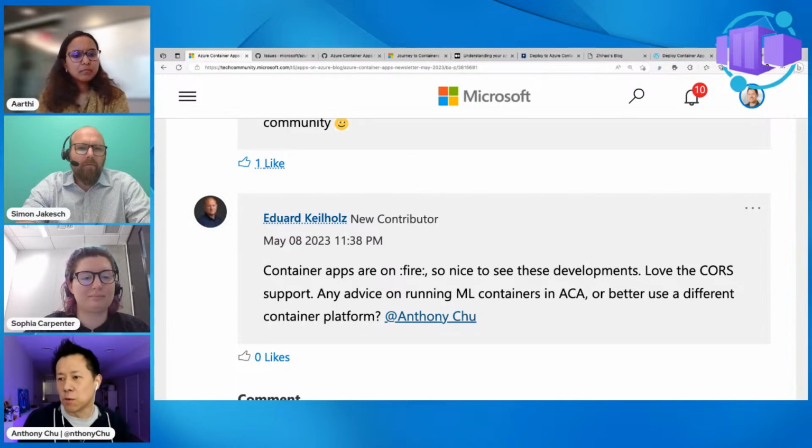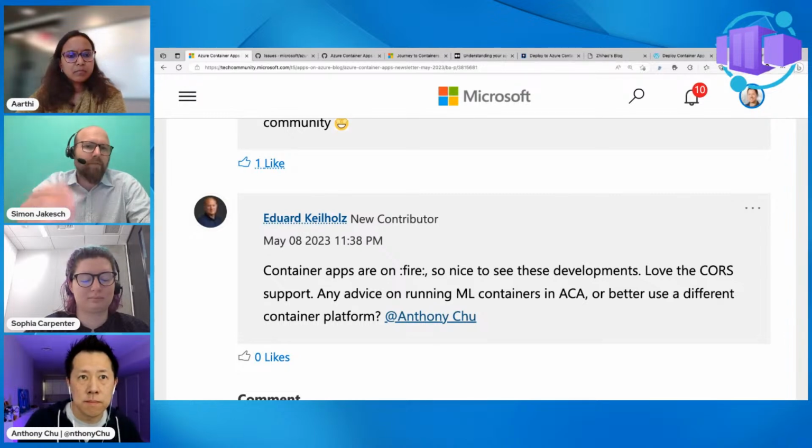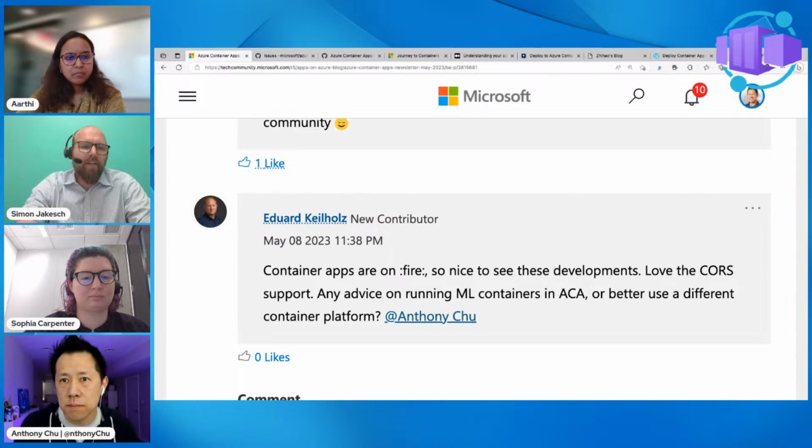And also, we're working on features like a jobs feature, so you can run containers that do more batch processing. Quite often, folks are looking for something like that to be able to run their machine learning models, maybe a little bit of training. So the batch jobs should work. That's what I was thinking when he was asking about this, right? It's good for training, less so for inference, but I think for training, the jobs would work very well.